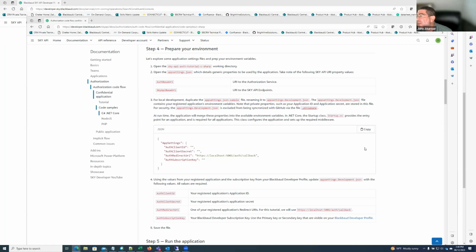I'll answer that question momentarily. I just want to show you where these values come from, and then I'll handle the next question. Your auth client ID, your auth client secret, and your auth redirect URI are going to come from your application, which I'm going to switch back to.